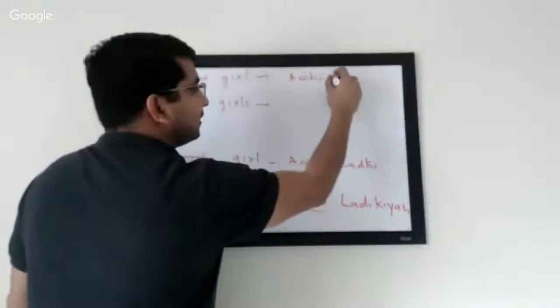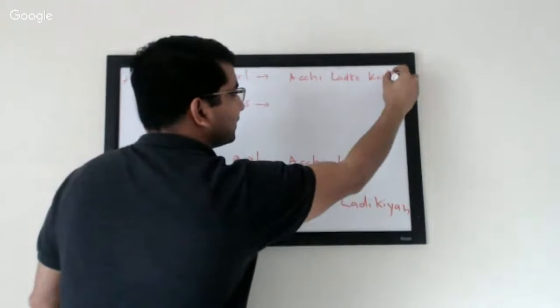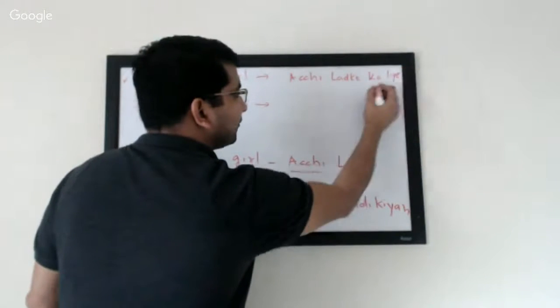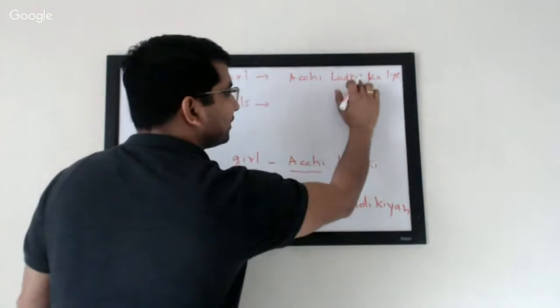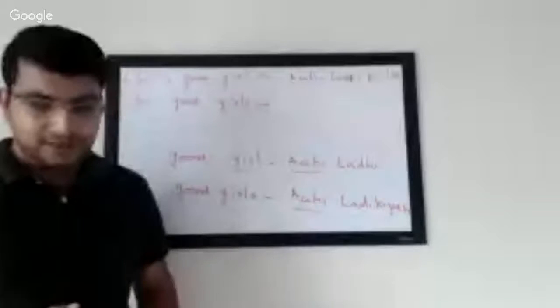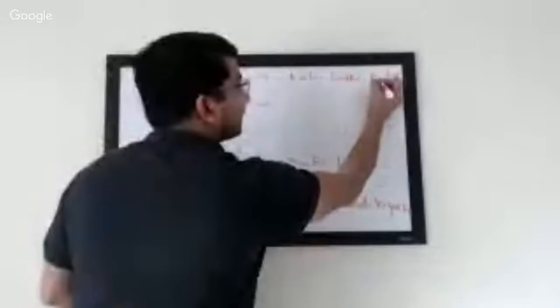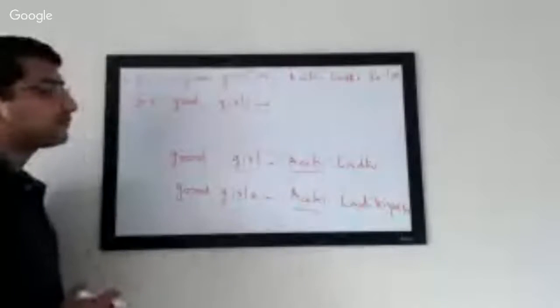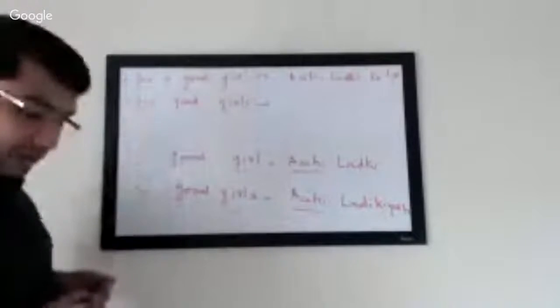अच्छी लड़की के लिए. You remember, even though there is a postposition के लिए after लड़की, even when we learned noun, लड़की means लड़की, right? यह फोन अच्छी लड़की के लिए है. यह फोन अच्छी लड़की के लिए है. This was the easiest one, right? I mean, they don't change. Now, what about this one?